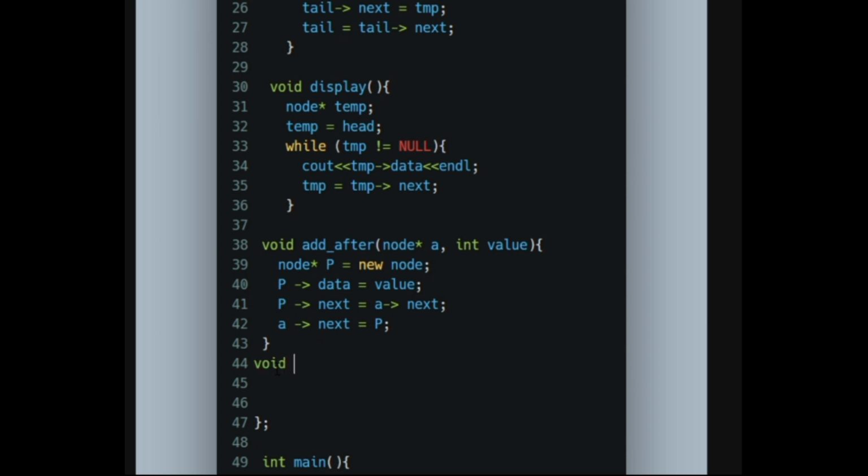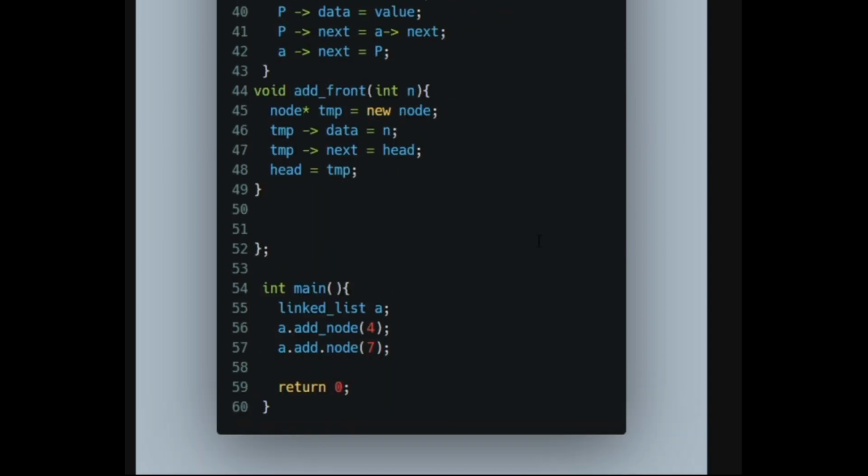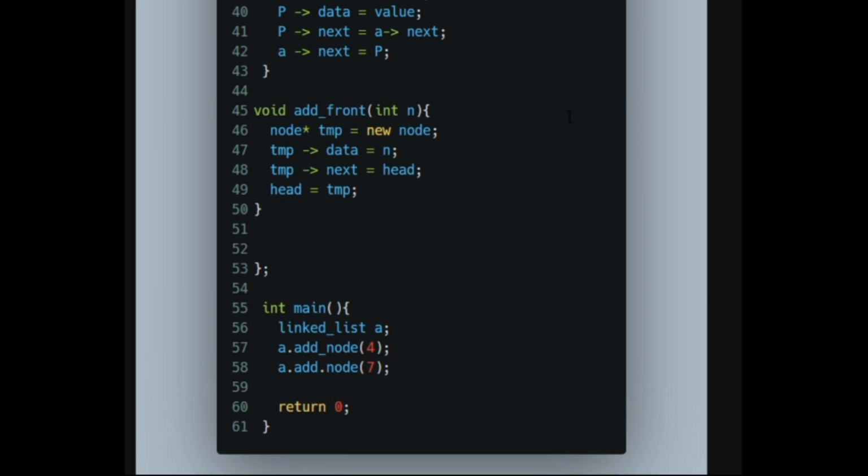Let's call it add front. We are inputting the integer we want to add. So firstly, I am inputting the integer n.